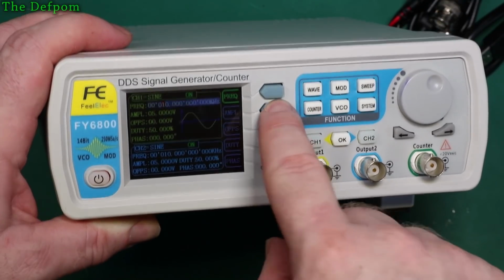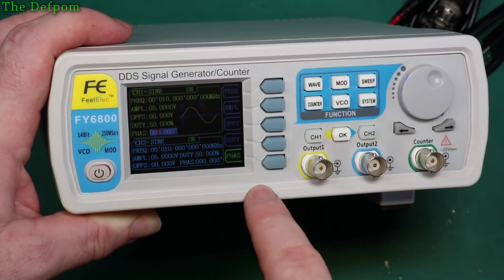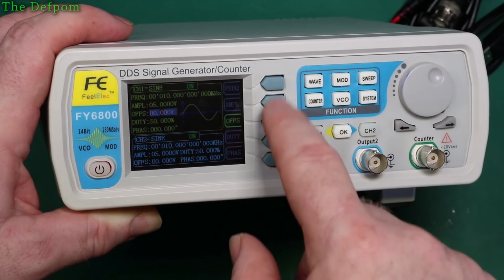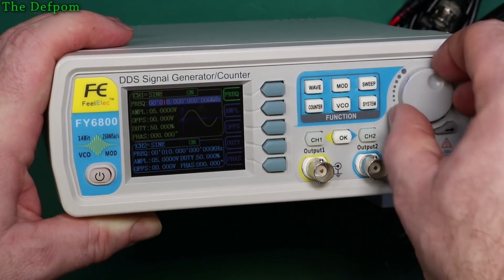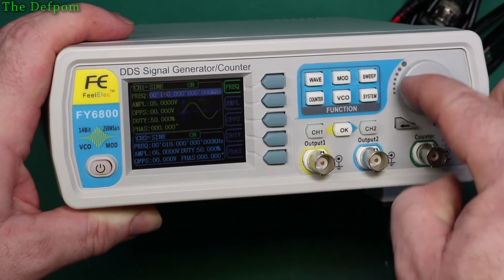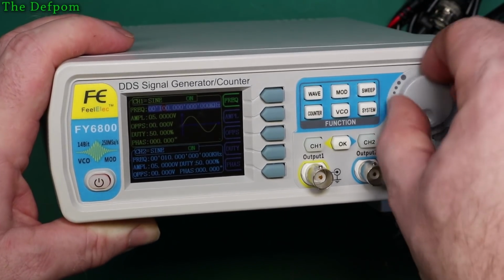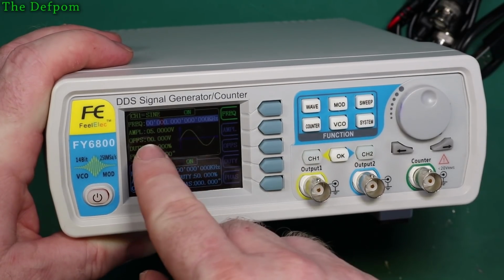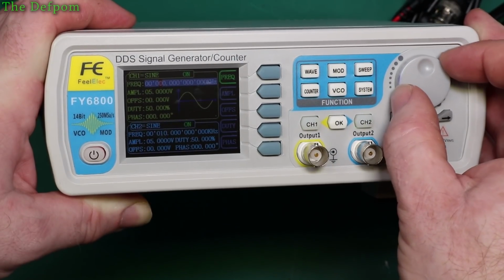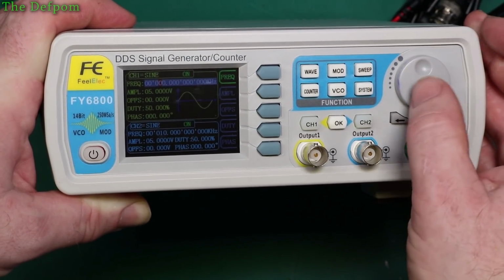So frequency, amplitude, offset, duty, phase. Okay, so that's how you change each one of those. Got a little dial here, which is actually a bit stiff. That knob's a bit small for that, really. It's in kilohertz. Mind your decimal point now, so I'll say it's 10 kilohertz.